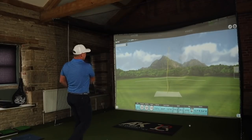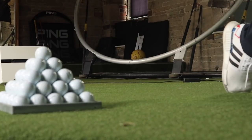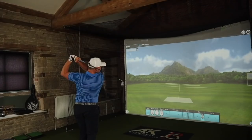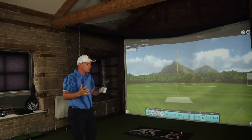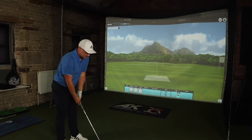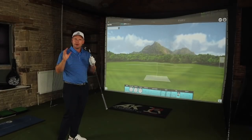There we go — beautiful. And this is exactly why people would use these clubs, this is exactly why people hit them. I've just hit an 8-iron there and it felt, to be honest, like something I would very much struggle to describe on a video. I think everyone should hit these clubs at least once in their life. No matter what your handicap is, no matter what your ability level is, everyone should at least have a go on a set of Mizuno blades.